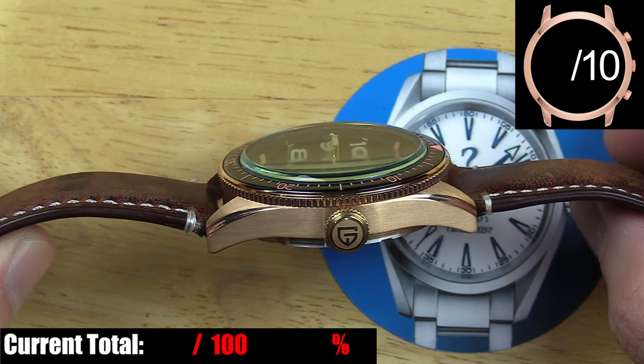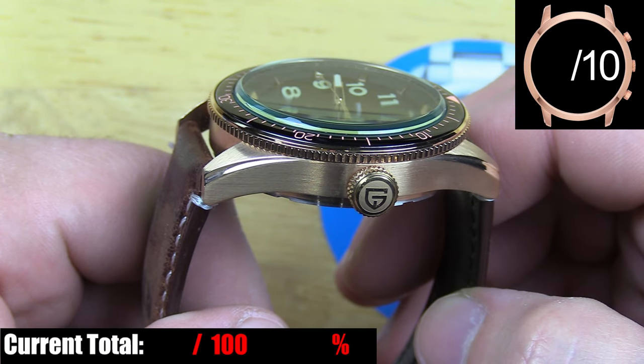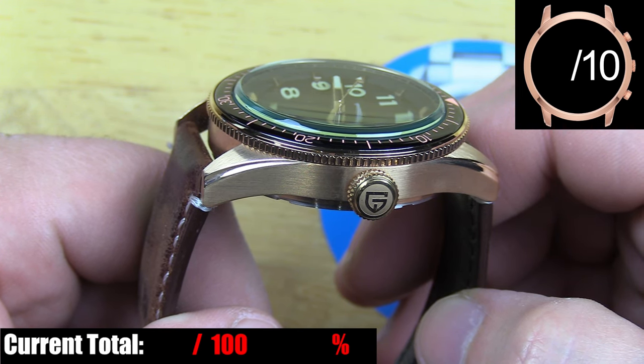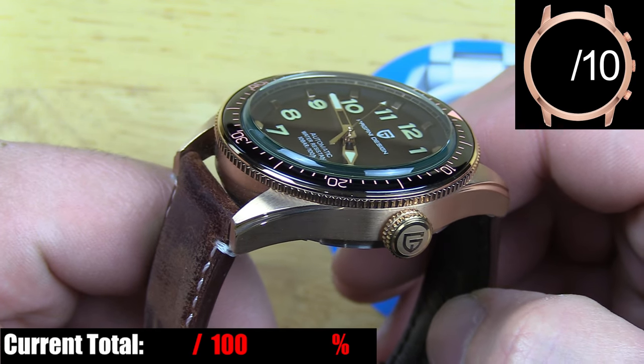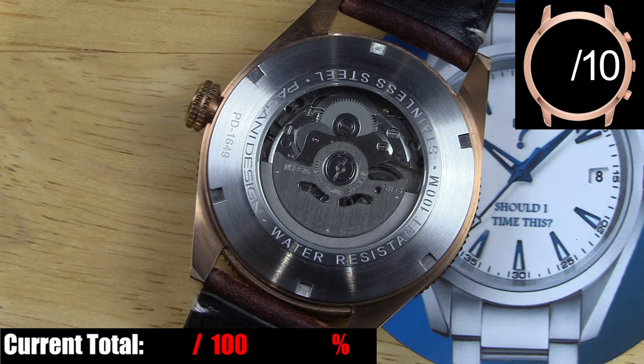The sides of the case and tops of the lugs are brushed, but if you look at the area where the tops of the lugs meet the sides of the case, you'll see a nice polished finish. But that's not just a flat polished surface to add a bit of separation. That's actually a recessed bevel machined into the case. A really nice detail for a watch in this price range. Case back is stainless steel, nicely machined, and has a fairly large exhibition window so you can see the Seiko NH35A automatic movement in action.